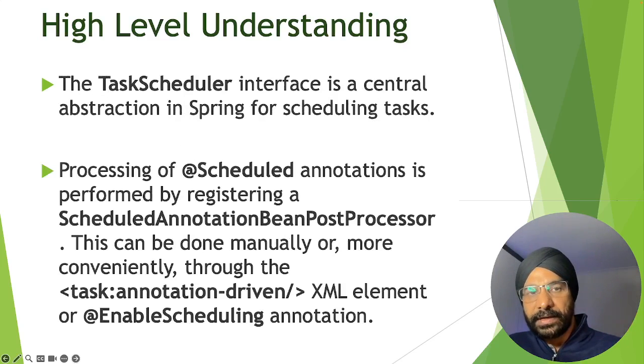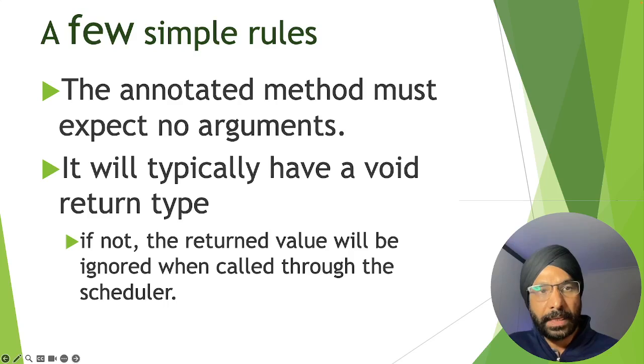The TaskScheduler interface is a central abstraction in Spring for scheduling tasks. Processing of scheduled annotations is performed by registering a ScheduledAnnotationBeanPostProcessor. This can be done manually, or more conveniently, you can just use this XML element called task:annotation-driven. Or even better, if you are controlling everything in Java, you can just decorate your class with this particular annotation, which is called @EnableScheduling, and we'll take a look when we do the workshop.